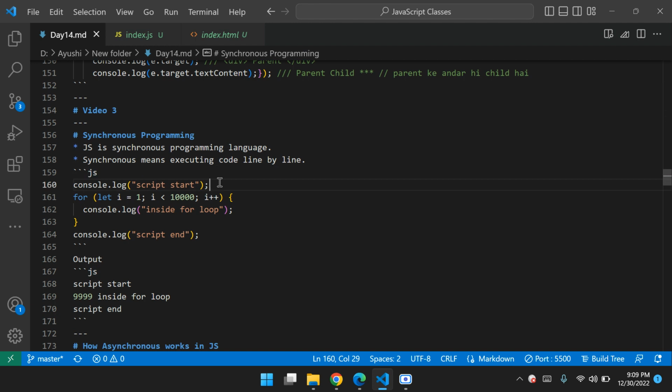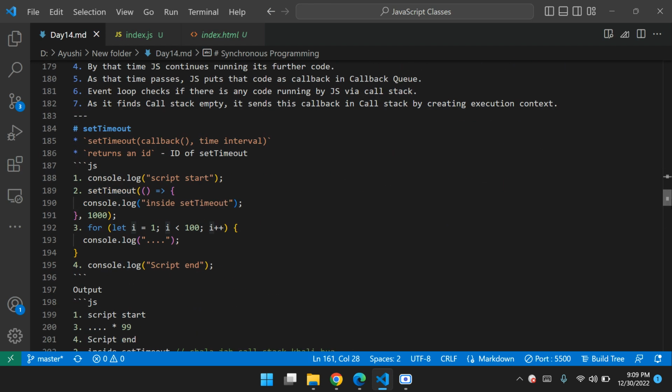Okay, let me just come to you. If this is single threaded, then what am I saying? Just hear it. If it is single threaded, then it should run this completely, and then go to the next line. After this first line, it should come to the next line. This is justified by saying single threaded, but it is asynchronous, saying that line by line. Clear? Okay.